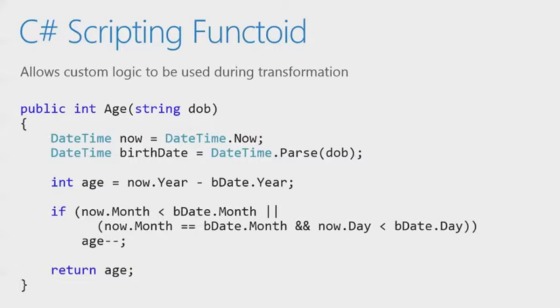Can you call an external assembly? Yes, you can. So it's not just scripts. Let's say you have your own custom logic implemented somewhere in some assembly. You upload that assembly on the service, and you can just reference it from here. The only thing is you have to use the fully qualified name, because you can't use using and all the stuff there. Okay. The existing BizTalk map lets you select from the drop down. You can call a reference assembly from there, as opposed to having to write code that calls the assembly here.